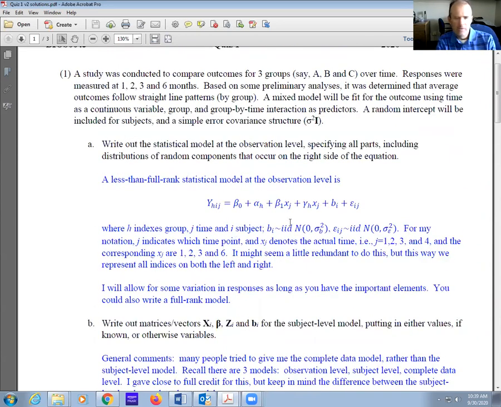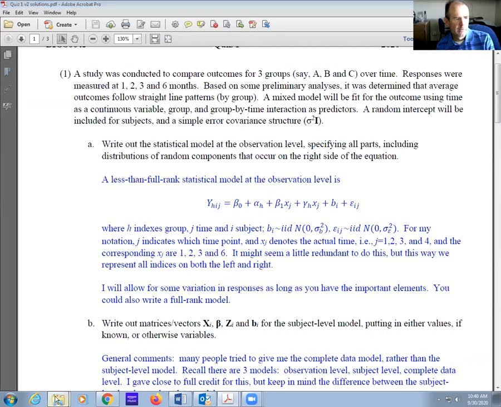1A seemed pretty good. Really, it seemed like most people got this one. Writing the observation level model, in this case, we have a class variable which is group, and then time we're going to model as continuous. I mentioned above that we already established that we don't need more than the linear term. So you just add a slope. But importantly, you need to have x in there. So in this case, x is time.